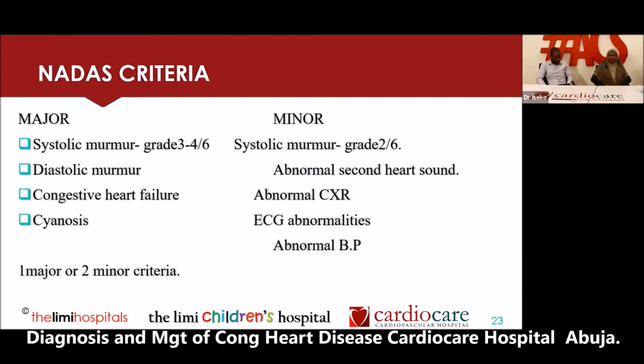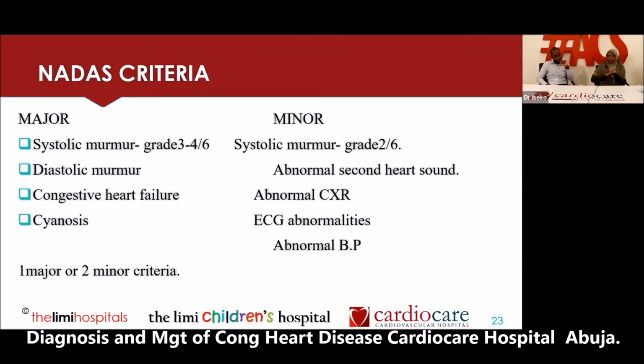Grade 1 murmur is usually for the trained ear, so to say. It's so soft that it's hardly picked. It's just for the well-trained individuals. Grade 2 is a soft murmur, and usually the intensity is less than the heart sounds. So that's the way you would be able to say, okay, this is a grade 2 murmur. Grade 3 murmur, the intensity is likened to that of the heart sounds. And then grade 4 murmur is when you are able to palpate a thrill.